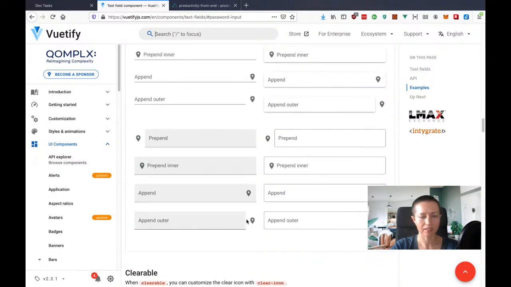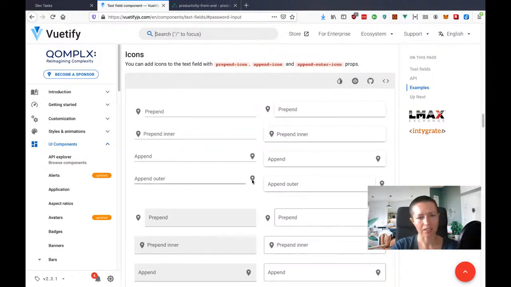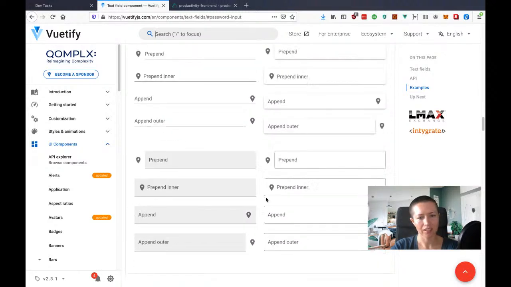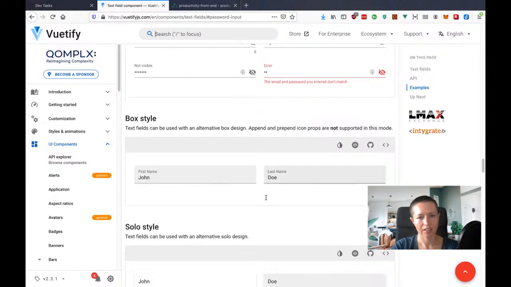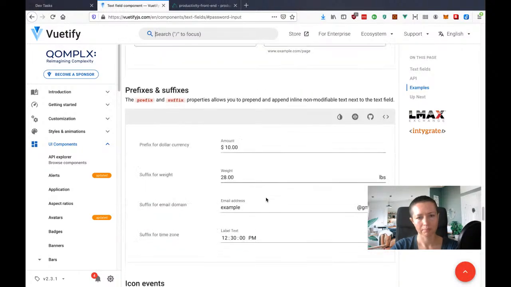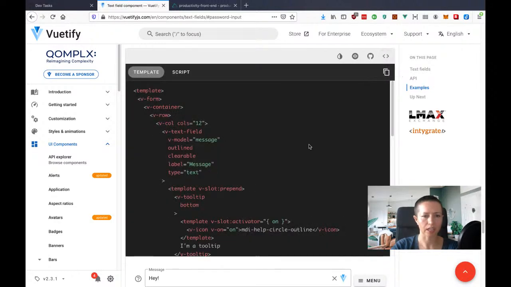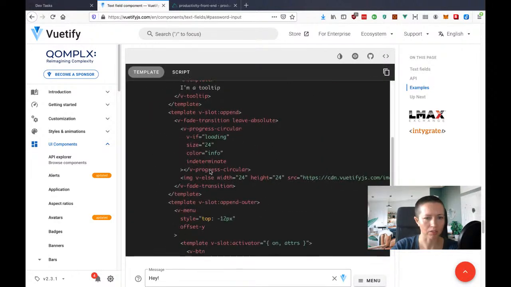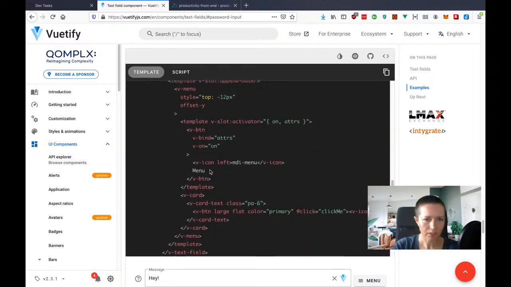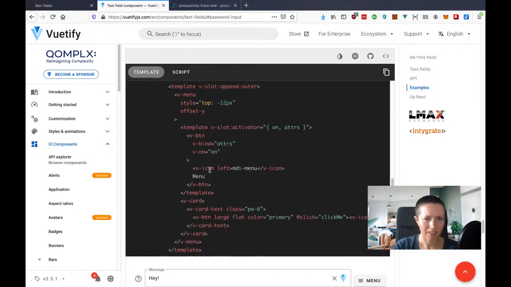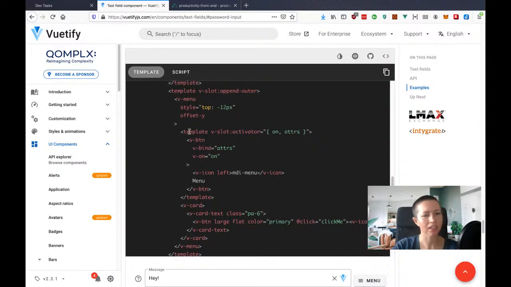Like this, append outer. I think I'm already doing that somewhere. Yeah, like this, but I'll put a button there instead. Oh, so they just put, they're just using the grid system there to add the button, I think. Maybe that's just what I'll do. Oh no, I see what they're doing. If you can see it, they're using a slot.